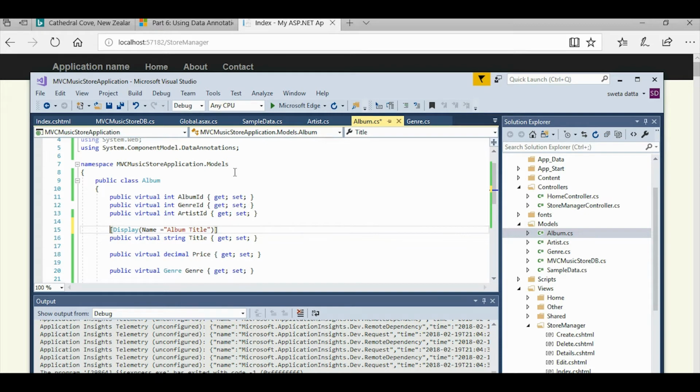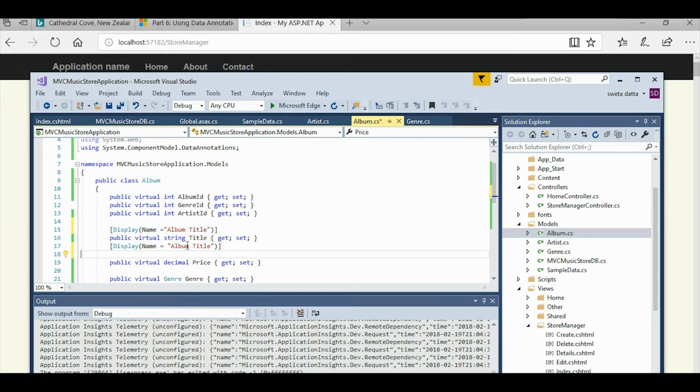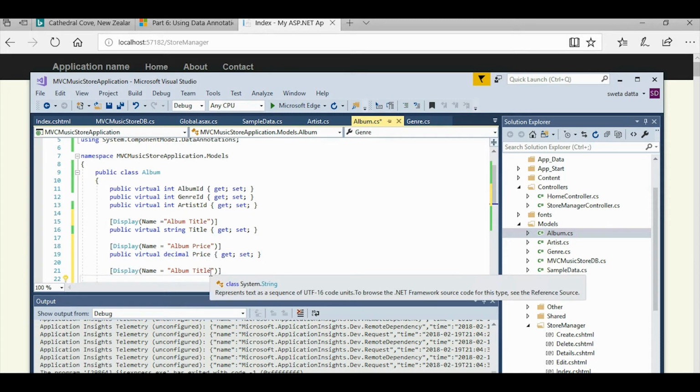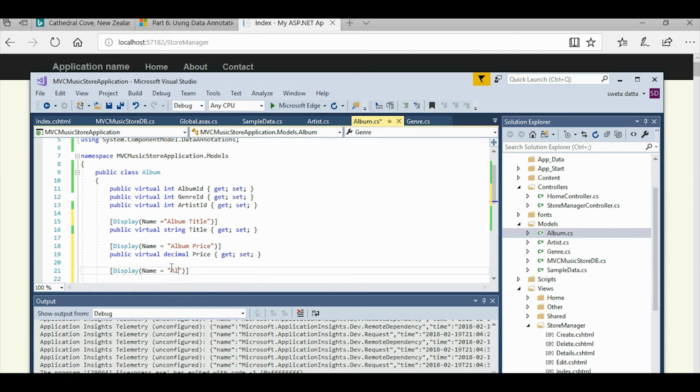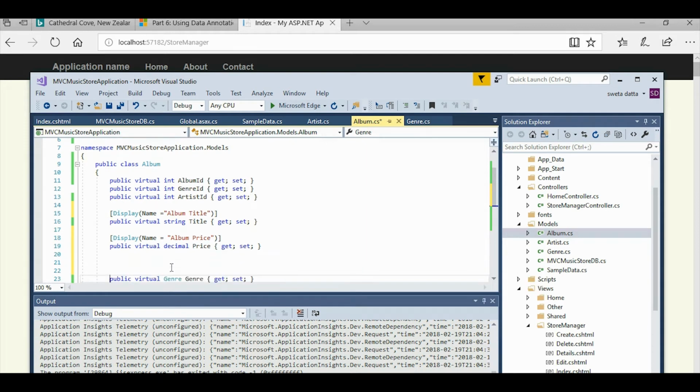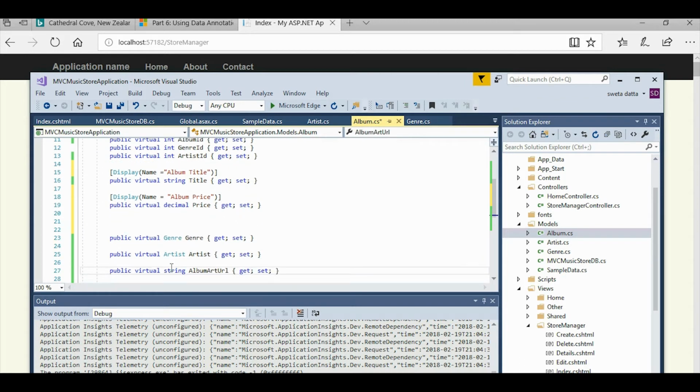Please note that you need to add the attribute above the desired field for it to work. I want the display name for title to be Album Title. Next, the display name for price will be Album Price. And then I will add the display name for album art URL as Album Art URL with spaces in between for readability.